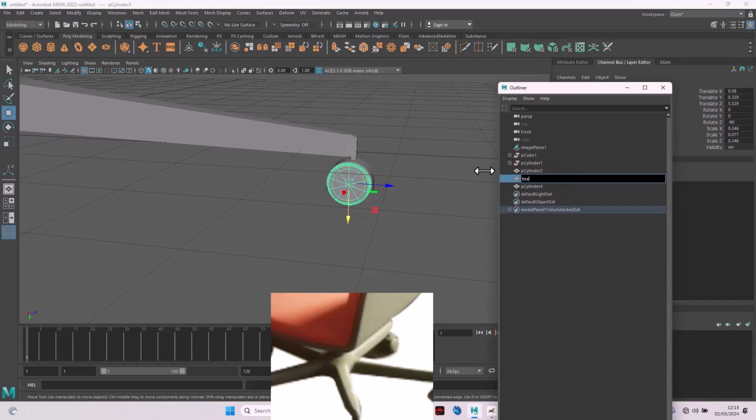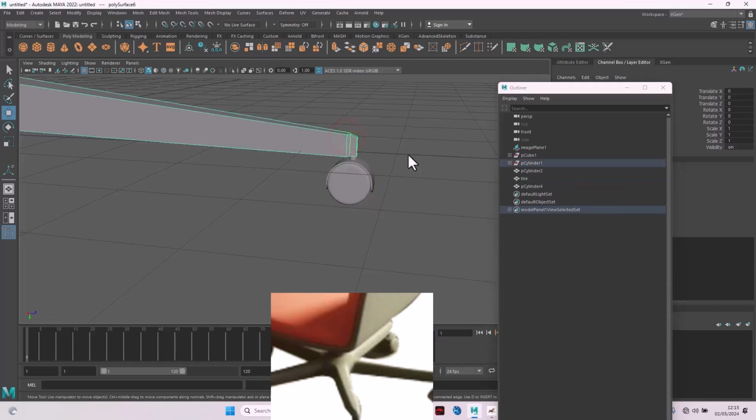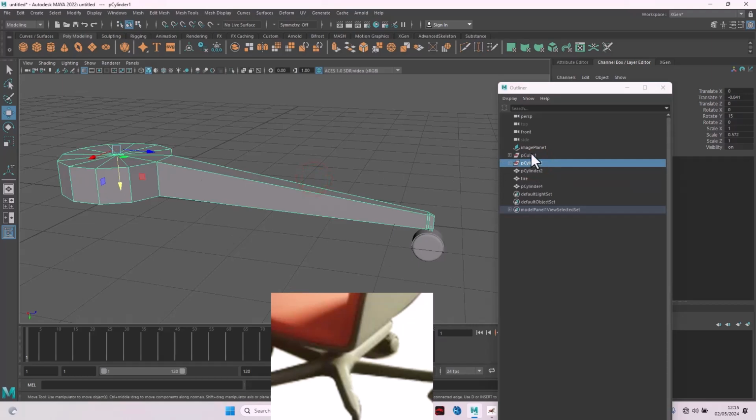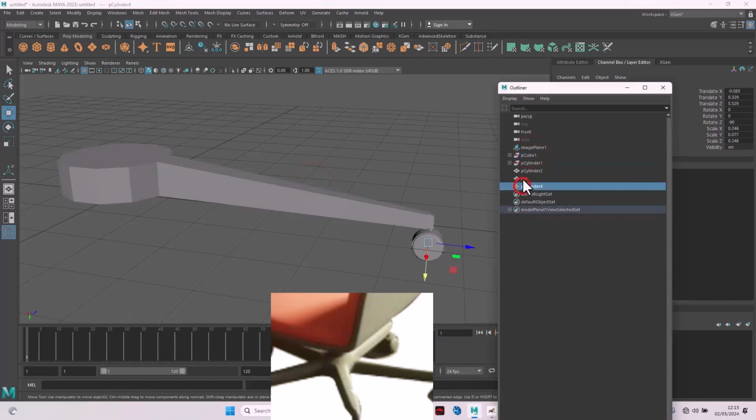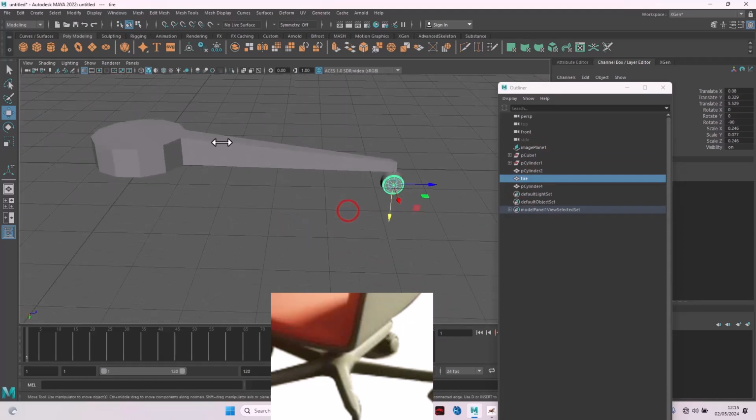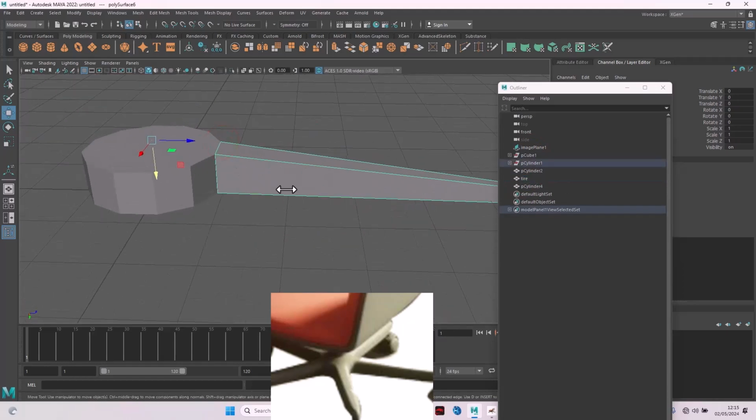I don't know how to spell it, but I think I'm correct. If not, you can correct it from your end. If I click here, you can see this is the layer for these, and the same thing here. Now when I click here, it's only highlighting this. But when I click on the group, now look at this group node. Let me scale this up.